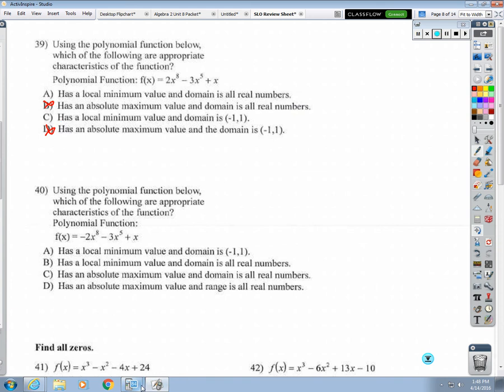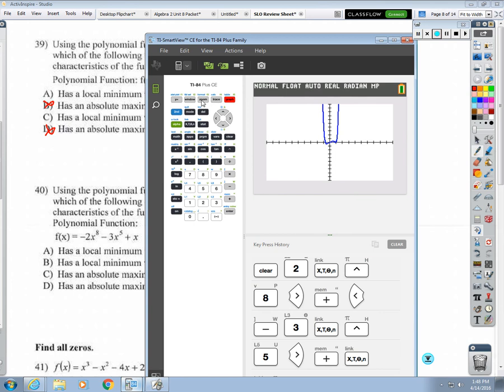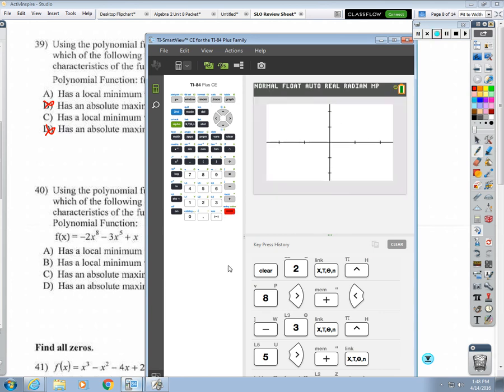Now, let me show you what they're talking about when they say local min. I'm going to zoom into the calculator a second. Zoom in, and then you have to hit enter for it to actually happen. How many minimums does that graph have? 2. This one, which is the lower of the 2, right? That is the absolute min, because that's absolutely the lowest it'll ever go.